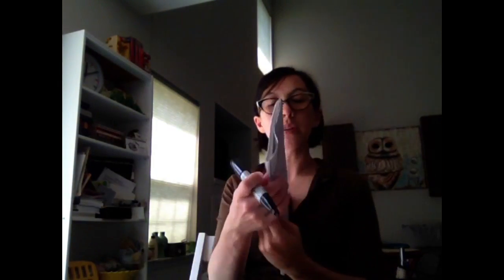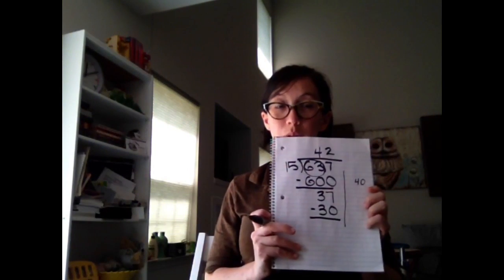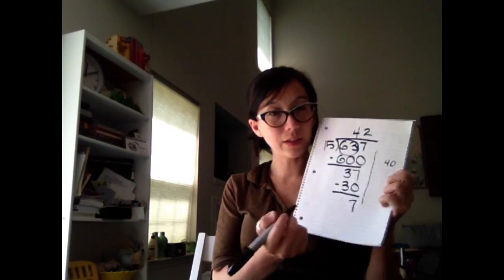Okay, how many times does 15 go into 37? I have 37 cupcakes. I'm putting 15 in a box. I can put 30 into 2 boxes. So, I have a 2 there. 15 times 2 is 30. I will have some left over. I subtract what I just put in boxes. I have 7 left over.